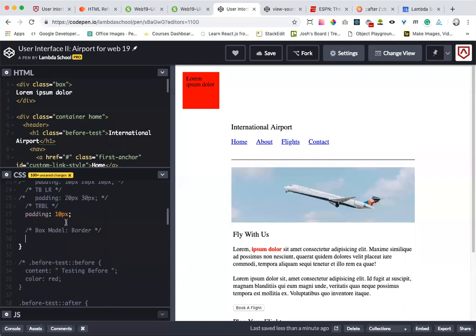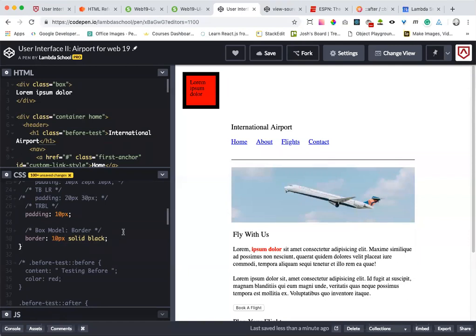So border is exactly what you think it is. There's no frills about it. It's just a border. But here's the shorthand: 1px solid black. Let's do 10 just so we can see the border. You can see that because we're using box sizing border box, it's pushing in. If I didn't use box sizing, it would push out, just like padding. So we're using our 10px solid.